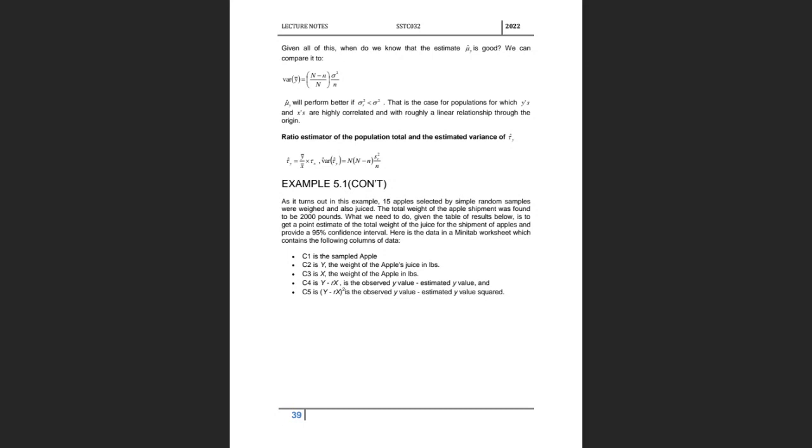And here they use x as weight in the apple. And in our case, we use y as what? Sugar content, and x is weight. So that means x, in our case, is the weight of an orange. In their case, x is the weight of the apple. So it's okay. But the difference is on y, because they said y is the weight of the apple juice. In our case, we said y is the sugar content of the orange. Okay. So you have to see the difference between those two. But it's the same thing anyway.